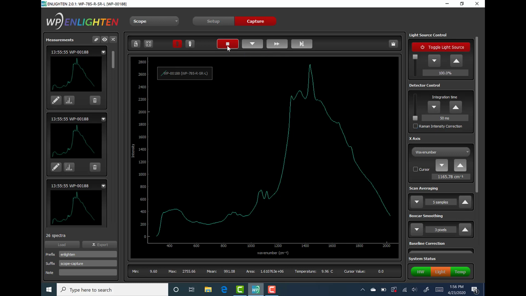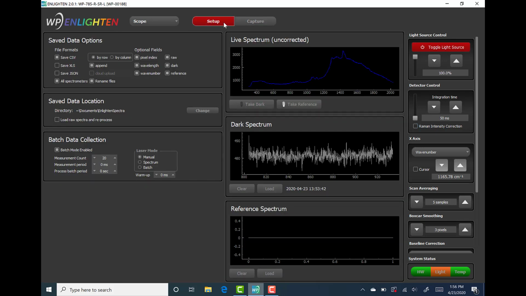It is very important that the user makes sure that the measurement period is longer than the currently set integration time. Again, however, unless the user wants to collect measurements according to the set integration time as stated previously when describing measurement period. If batch data collection is defined in which a measurement is initiated every 1 second, but the integration time is set to 2 seconds, it will yield the same behavior as setting measurement period to 0 milliseconds.